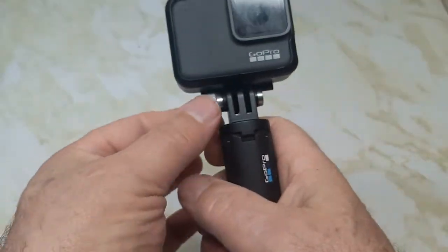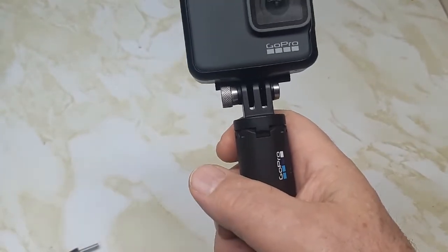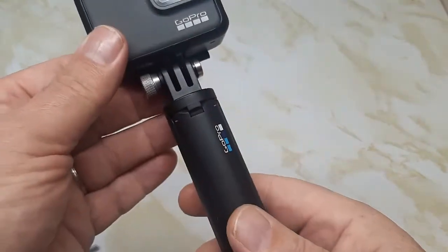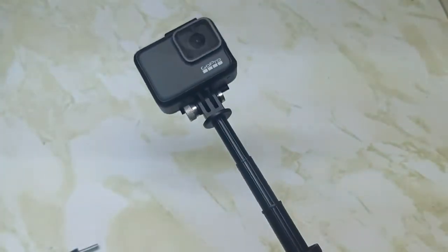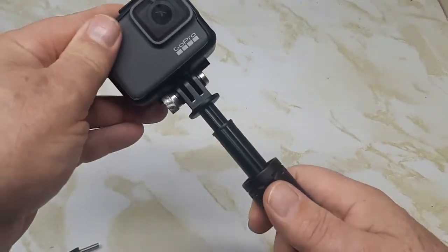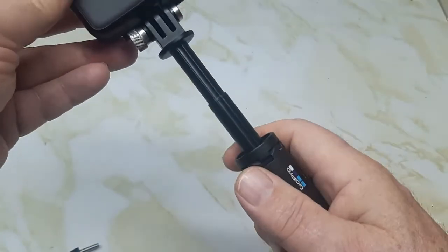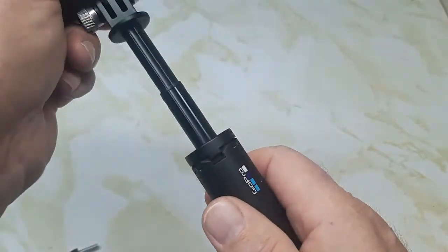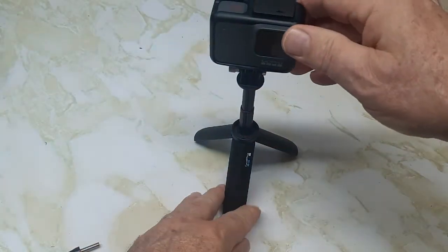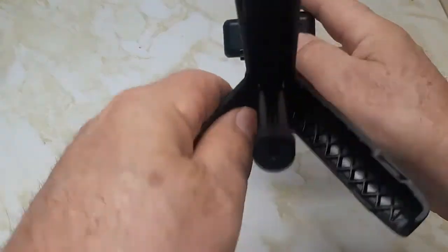We've switched back to the knurled knob that comes with the GoPro Shorty. As I showed you, you can use the original thumb screw from your camera and it'll fit all the Hero cameras. The price is expensive in my opinion, but I like the fact that you can hold it in position without having to force it to move. You can set your tripod up to whatever height you want, and it moves back and forth — so it's got a lot of nice features.